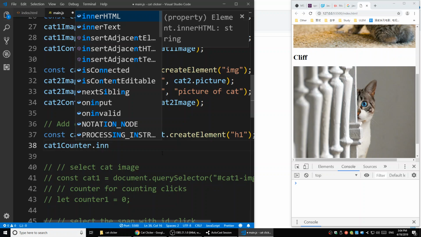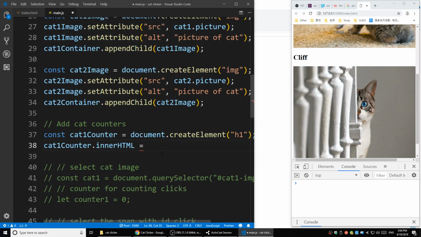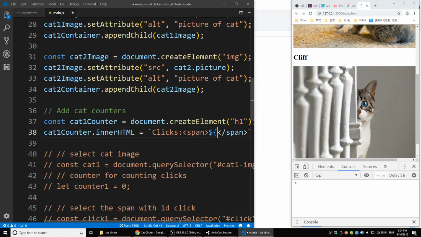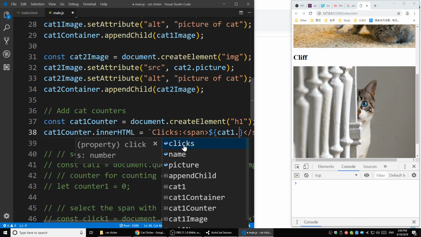The innerHTML is equal to, in the h1 we're going to have backticks, clicks is equal to, span, and inside the span we're going to have a variable here. This variable is $cat1 counter.